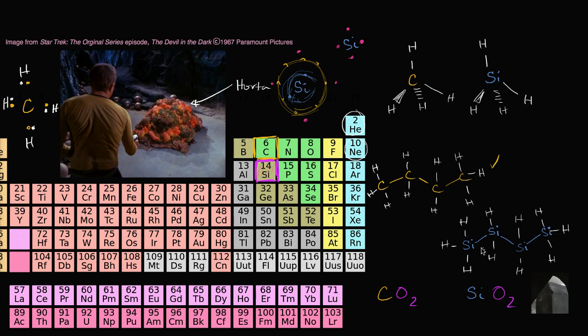So you can do that with carbon, but it turns out that silicon-silicon bonds are not that strong, and silicon is not going to form really long chains. Even if you look at a simple molecule like methane, there is a molecule called silane, but this does not readily form and it does not have the same characteristics. So this is also not going to be as good as methane.